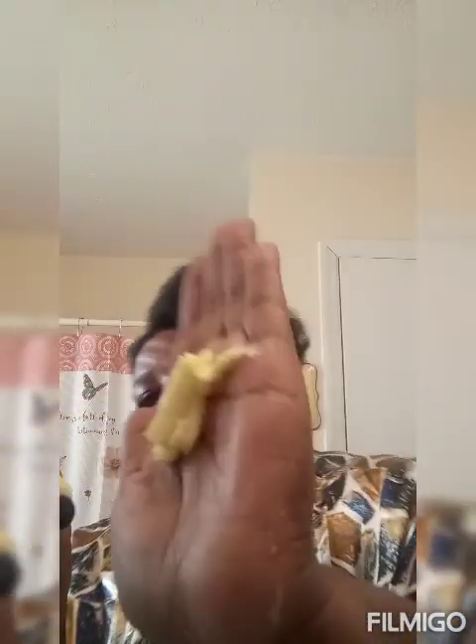It smells absolutely amazing. I'm rubbing it on my hair and it just melts right in. You're talking about softness — that is some good softness right there. Let me shake this up one more time and squirt some more out. It's good and thick. We're going to rub it in our hands and let it emulsify — and I'm going to put a little bit more on.